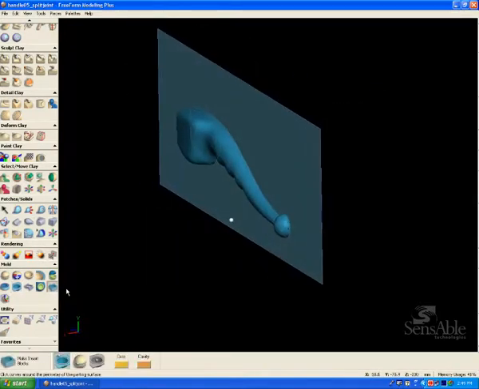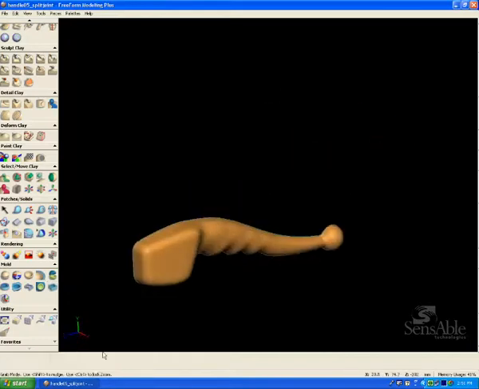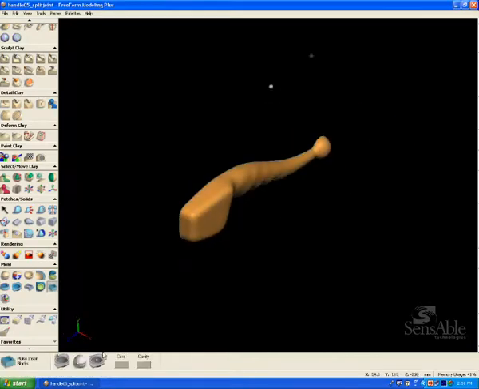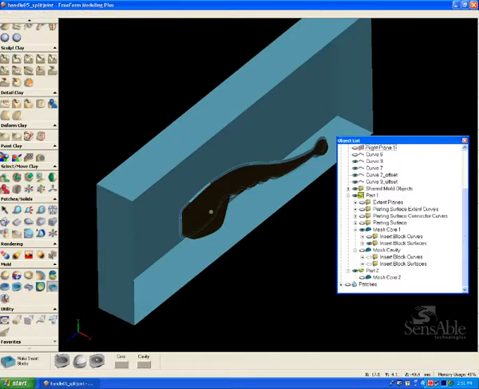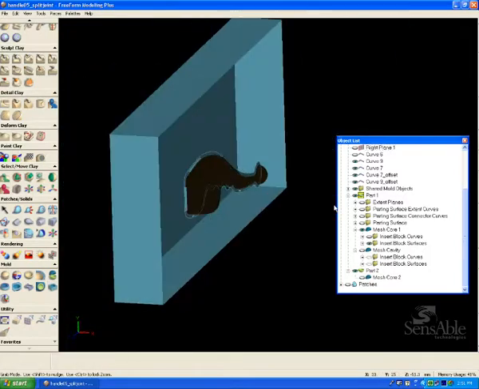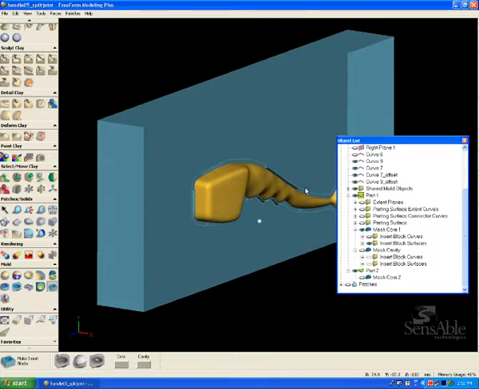And what I want to do is go ahead and make insert blocks using that tool. I want to select the outside edge, I want to select the parting line, and then I want to select the core. And what that does is it creates this orange piece, which is now a mesh cavity, and I'll have the mesh cavity for the inside and the outside. And now you can see I have the two insert blocks.